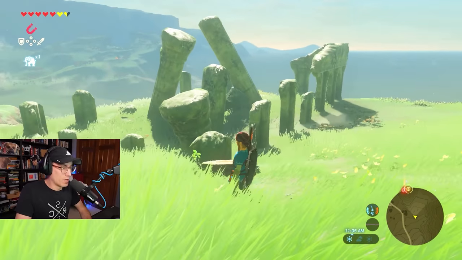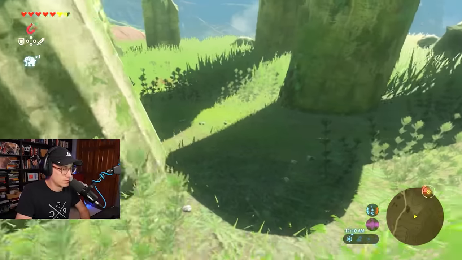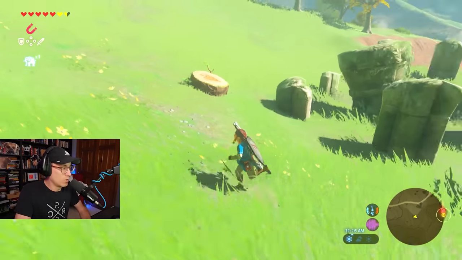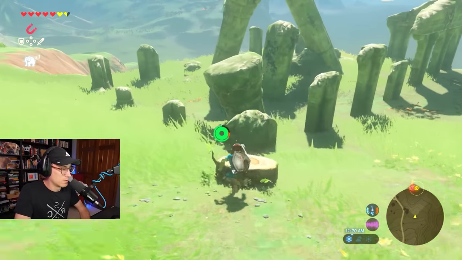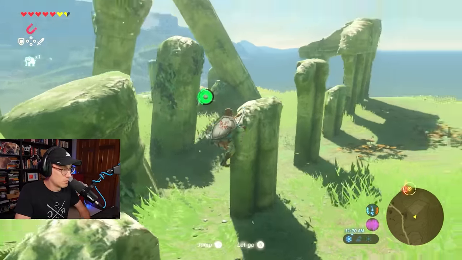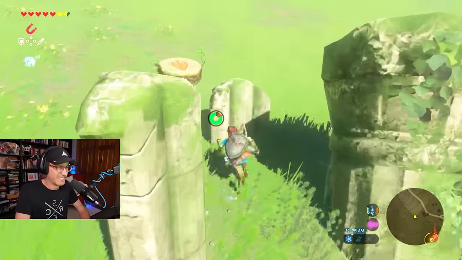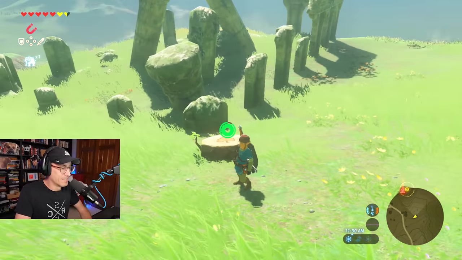I wonder if I could just run to the back. Let's just run. Let's just ignore it. Ignore the path that I'm trying to take right now and just run for the pillar. That wasn't what I wanted to do. Shit. Okay, I'm not going to be bested by this Korok.